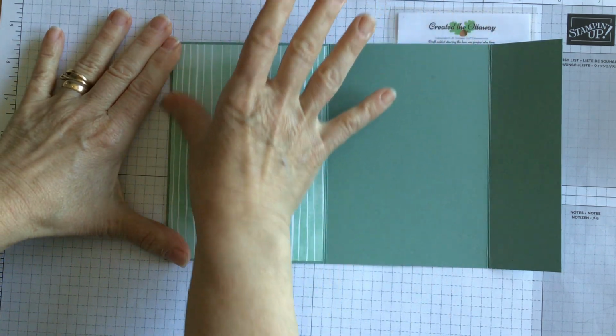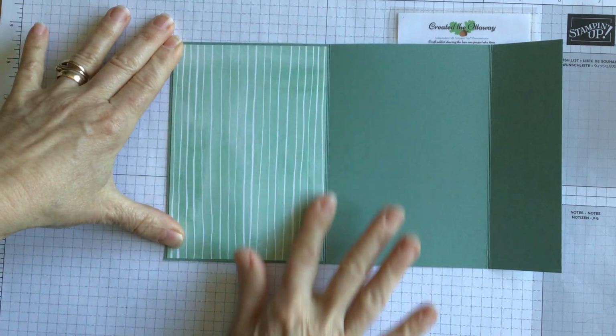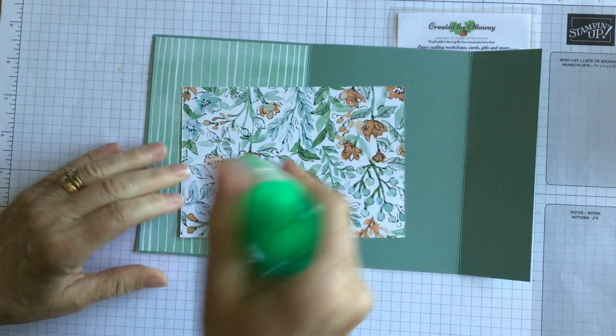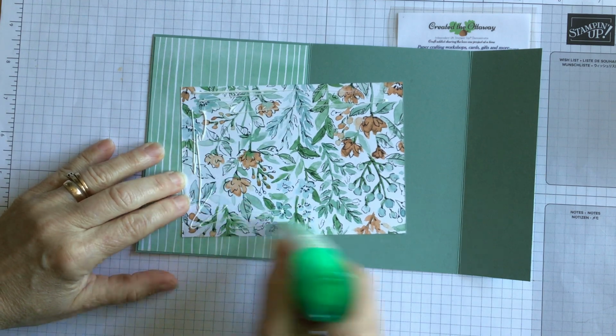So again, I'm just making sure there's a border all round my piece of DSP, and I want the same on that side. So that's good.